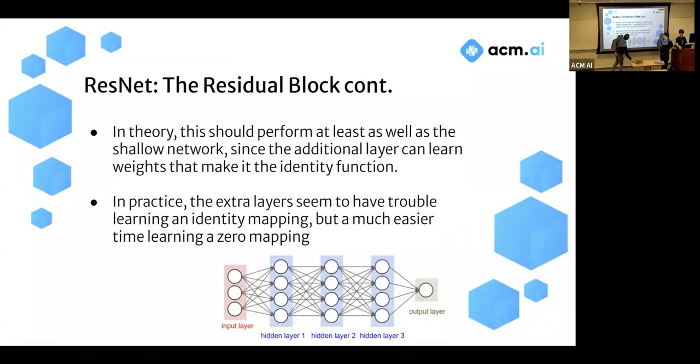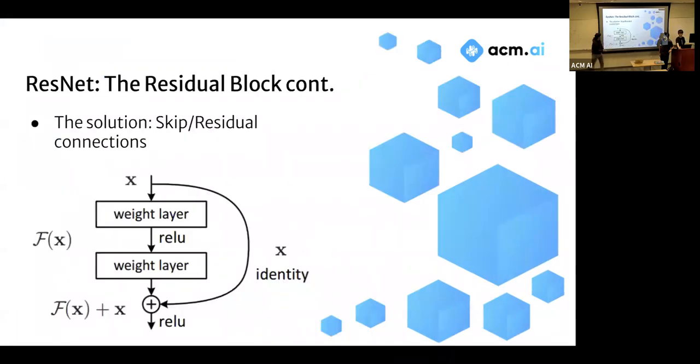Do we have a diagram? Let's see. I hope we have a diagram. Yes, there we go. All we are doing is saying, okay, in addition to passing our inputs through our convolutions, let's make a copy of our inputs and just add it to the outputs. That's it. I'll just let that sink in a little bit. That's all we're doing. We make a copy of our inputs: one copy passes through all the convolutions in our current layer, and the other copy skips all those layers, and we add them together.